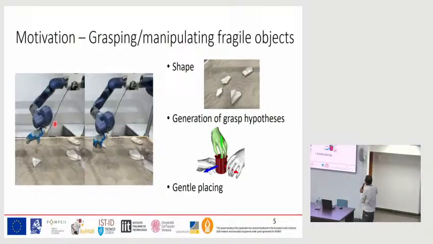And the other part that is important is we have to place it, and we have to place it in a gentle way, because otherwise the fragment would break. So that's very important, and I'm going to give you a quick overview of these things. There is an extra thing that I'm also going to talk about, which is to estimate the physical properties of the objects from the image. That would also be important for grasping.